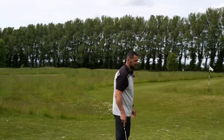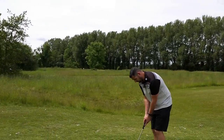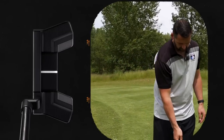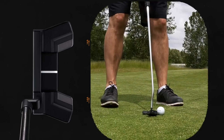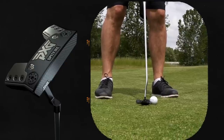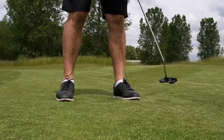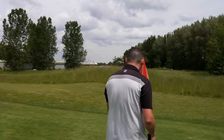Really soft off the face. I don't know if that's the milling or whether it's the material it's made from. My putter's a blade, so it feels more natural to me. But obviously this has got the wings on it for the weighting to be more on the outside, and I definitely feel like it helps to keep it more stable on the way through than my putter. Distance control is really nice on all of them.